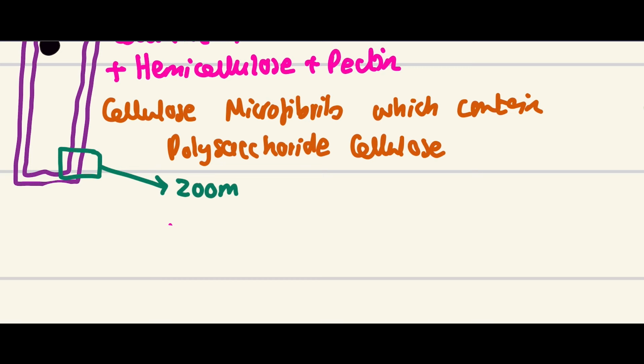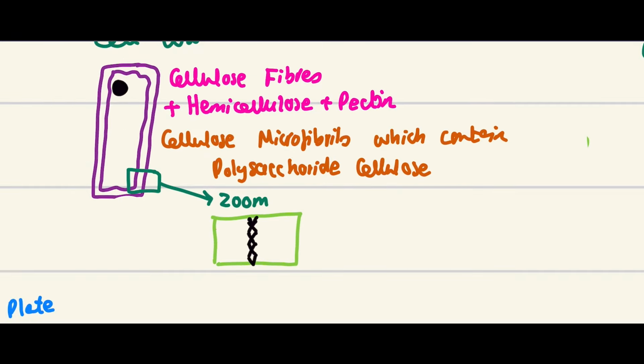लेकिन अगर मैं इसको zoom in करके आप लोगों को दिखाने की कोशिश करूँ, if I make a sort of cut of the cell wall, तो it's essentially going to be these microfibrils, sort of if you have ever seen a construction site, तो वो steel beams लगाते हैं, steel beam के अंदर वो concrete pour करते हैं. So the cellulose microfibrils, these are those steel beams. ठीक है, और polysaccharide cellulose is that concrete. ठीक है, so pretty simple.